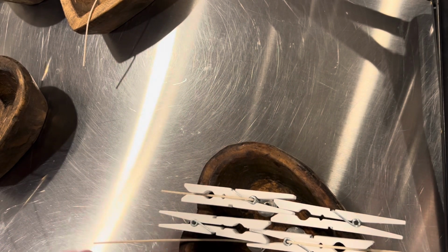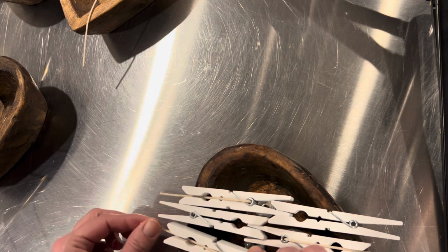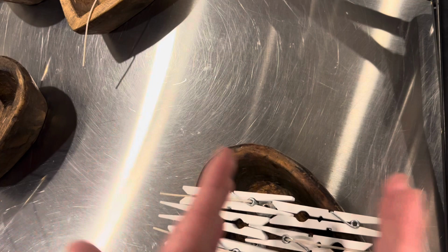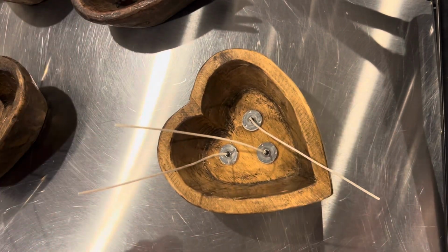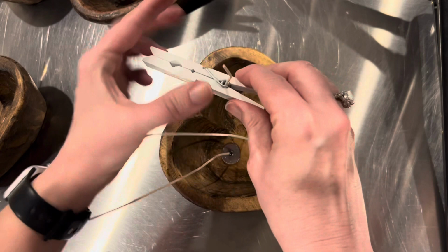So that one looks good. This one needs to come back over here a little bit. And then usually after I get done pouring, I'll squat down a little bit and look through there, look underneath and look across just to make sure nothing got shifted strongly one way or the other, where it's gonna make the wick way off centered. And so we just have a couple more left.